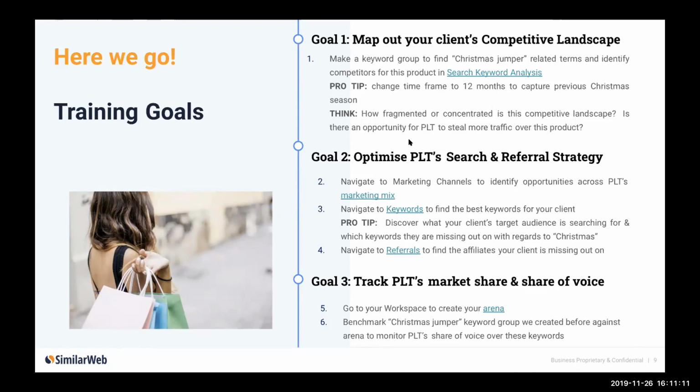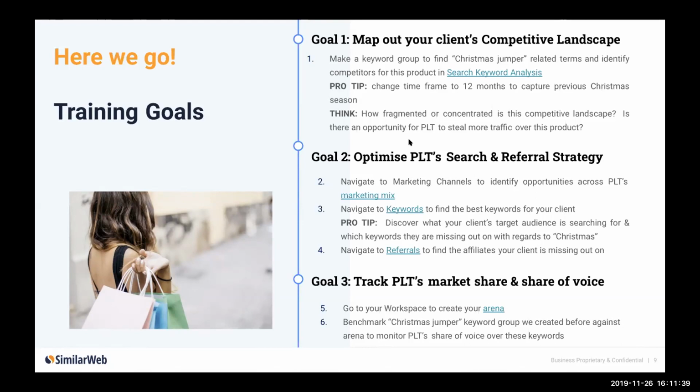We're then going to dive deep into those channels where we've identified an opportunity to drive more traffic, such as search and referral. With the search strategy, we're going to uncover what keywords your client Pretty Little Thing is losing out on traffic for that include Christmas jumpers.